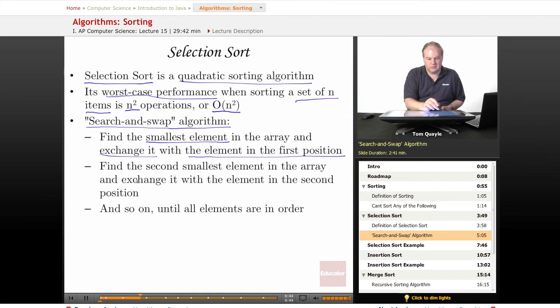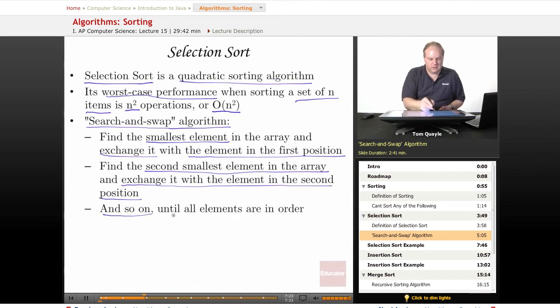And then we just repeat until we reach the end of the array. So find the second smallest element in the array, which would be the smallest element that we haven't already moved to the front of the array, and we exchange it with the element in the second position. So then the first and second positions would have the smallest and second smallest elements respectively, and whatever was in the second position now ends up in whatever position the second smallest element was originally in.